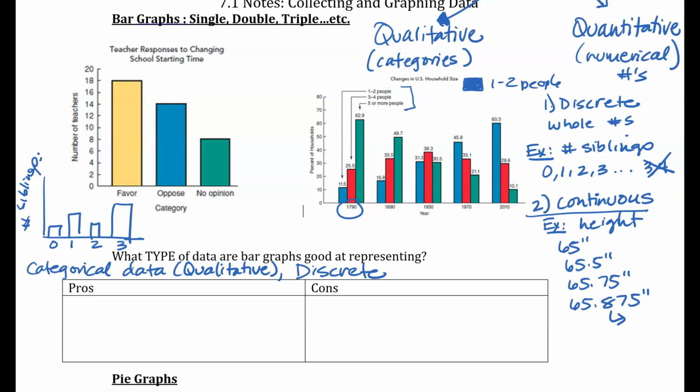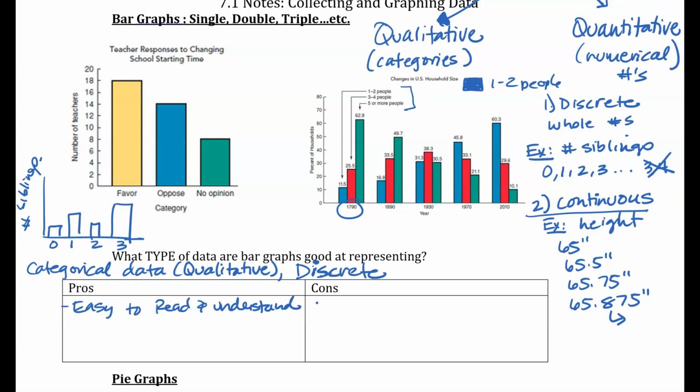So, pros and cons. I'm just going to jot down some that I can think of, and this is certainly not an exhaustive list, and it also depends on the person's point of view. But some things that my students have said before that they like about bar graphs is that they're easy to read and understand. Part of that may be because they're common in American school, K through 12, so maybe it's easy to read because you've seen them before.